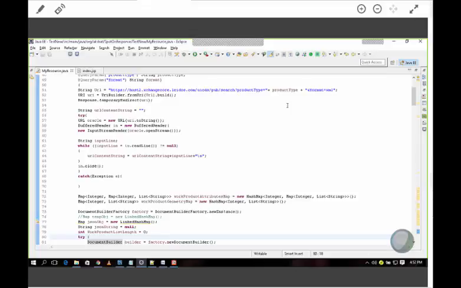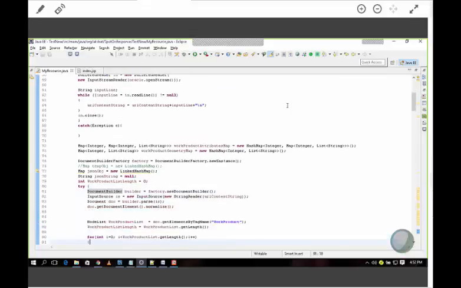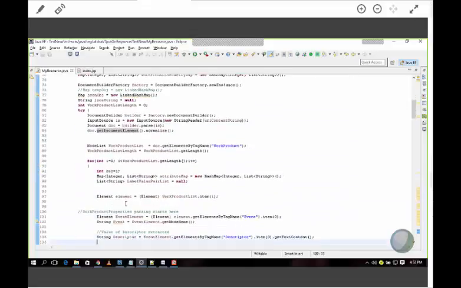Yeah, understand. So after this, once we get the XML output in this URL content string, this string contains all that XML output. After that, I'm using this work product list. First, I'm using this node builder, the document builder, from this factory new document builder. This document builder is used for XML DOM parsing. So every XML is always a document object model, right? We always need to extract on the basis of different element names.